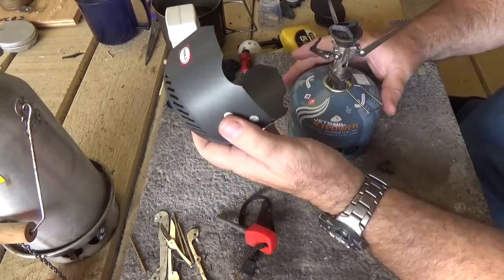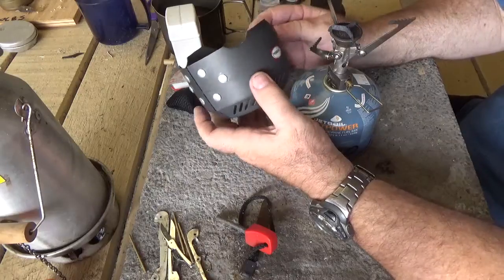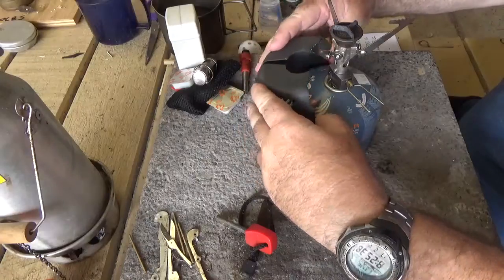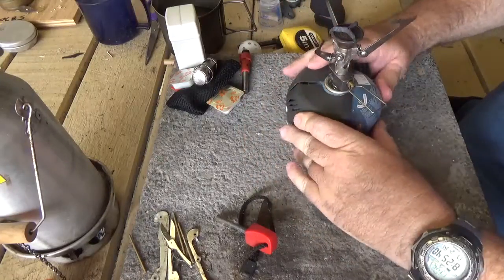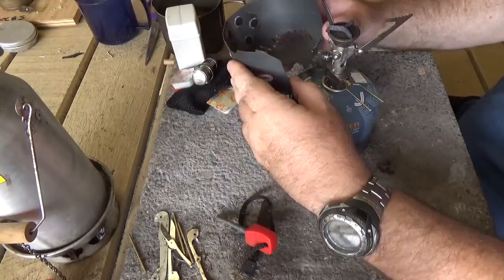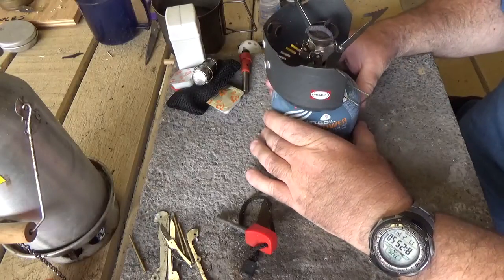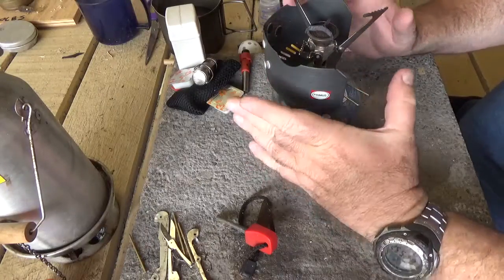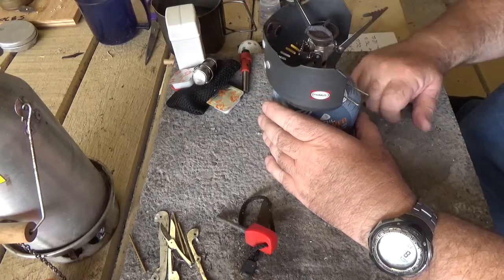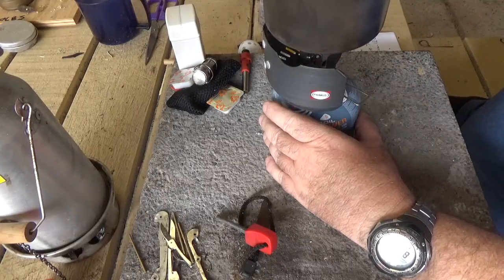When I was rolling around the UK I found this windshield. Now, it's not designed for this particular stove, so I won't attest to its safety, but it fits nicely around this size cylinder and virtually takes up no space. This stove, like all open stove systems, suffers in the wind — that can be negated by putting it between your backpacks or finding a sheltered spot, because its performance drops off significantly when the wind is blowing. But this little windshield really does quite a champion job of it, even though it's not designed for this stove.